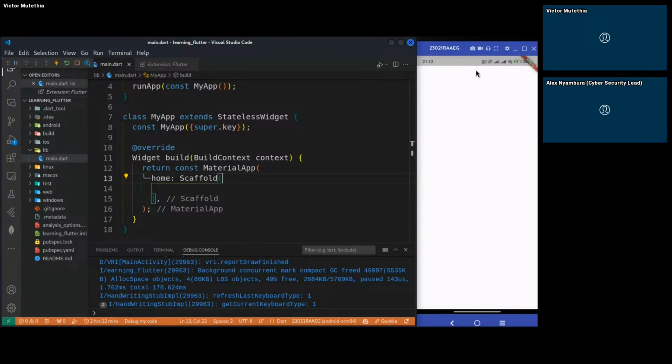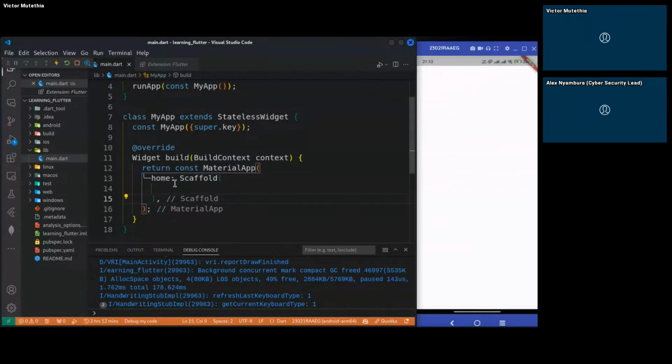Typically when you open any application, let's say WhatsApp again, there is this page that is just blank with the WhatsApp logo at the center, or those who use Twitter, X, you just open that. Before anything loads, you see this splash page with just their logo over here. So that is what you'll give to home.